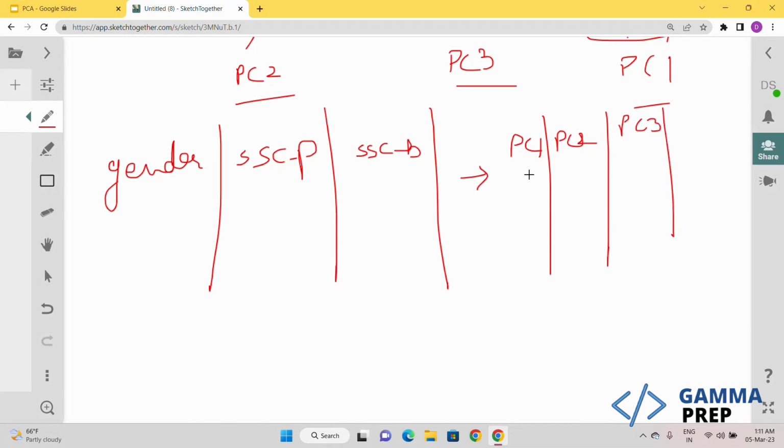Now, you don't know what PC1 exactly means. Obviously, you know what gender means, but you don't know PC1, PC2, PC3. They are all linear combinations of your initial variables, but they are less interpretable. We don't know what they exactly mean. They don't have real meaning since they are constructed from the initial variables. Yes, they are linear combinations of our initial variables, but they are not interpretable.